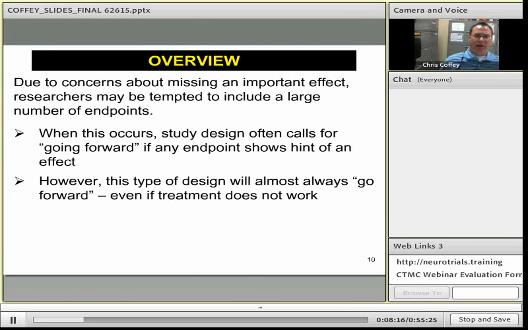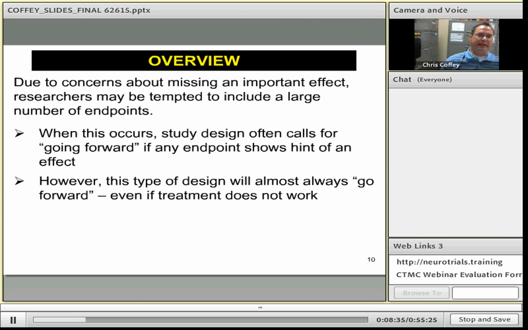So for that reason, what I think you often want to do is think about what's a clinically meaningful, important effect as opposed to an estimated effect. Because when you're using estimated effects, there's variability around those estimates. Usually the confidence intervals are pretty wide, so the point estimate in and of itself does not carry as much weight as we often try to put into it.